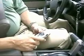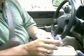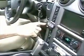Okay, great. So now I could do simple things like just placing a phone call hands-free. To make a phone call today, I've got to pick this up, bring it to my ear. It's very unsafe and actually against the law in most cities today. So by keeping this hands-free, I could touch a push-to-talk button and say, call Jason Farmer.